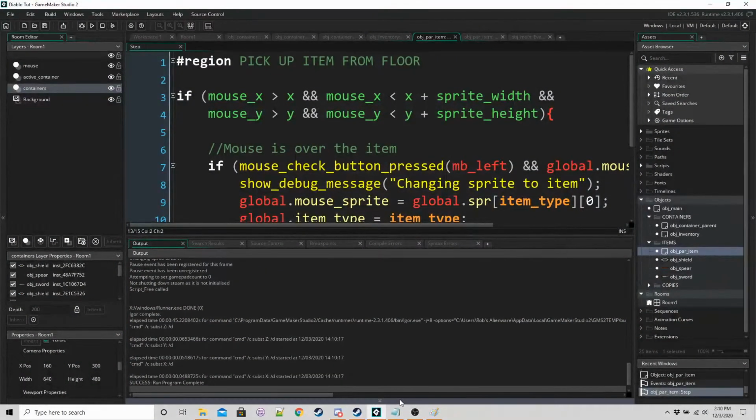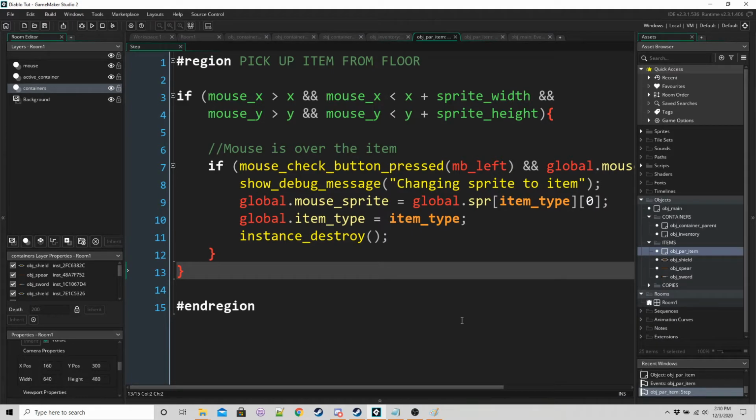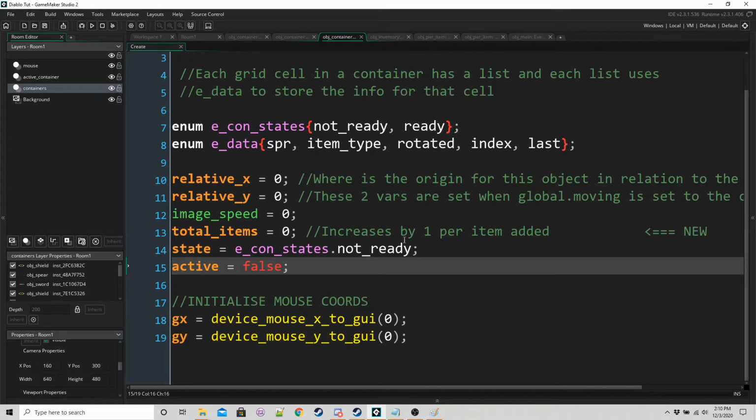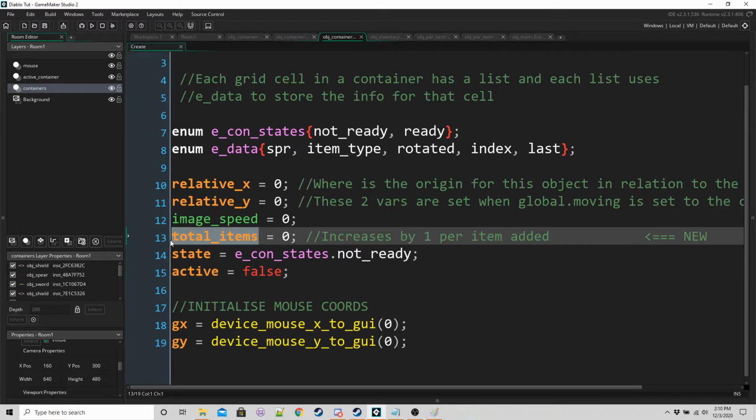So now we're going to do some heavy work in the create event of obj container parent. We're going to have a new variable called total items. What this is for is just so we can distinguish between what cells belong to what item. It's an easy way to do that. Every time you add an item to a grid, total items increases by 1.